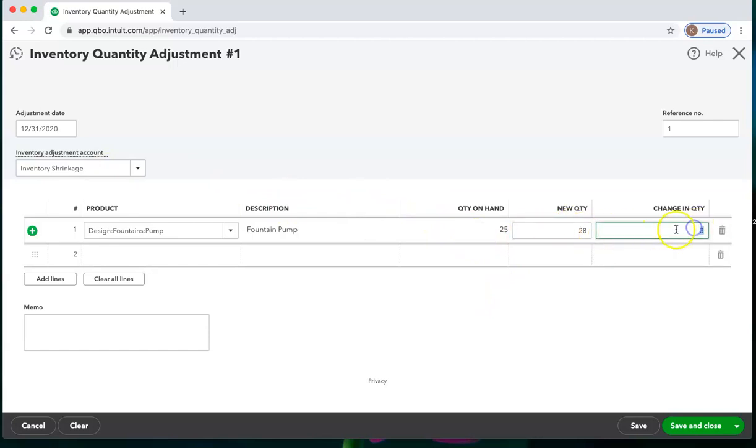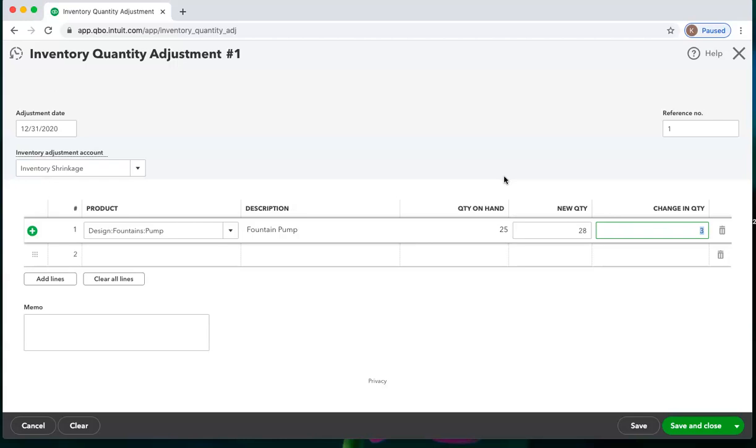So in the quantity change, it's either going to be a negative or a positive number, and then QuickBooks will do the math in the new quantity. So this is if you need to make inventory adjustments because you have the items in inventory and either need to say how you got more or say why you have less.